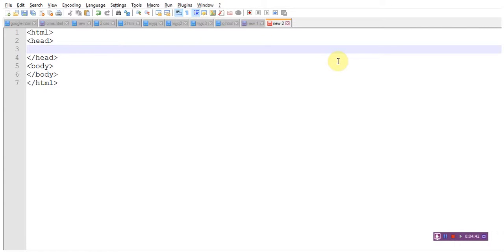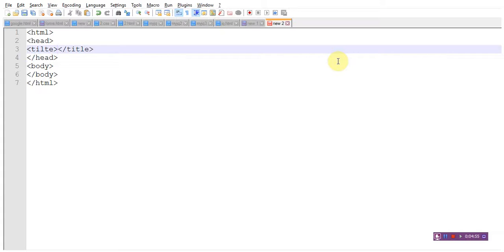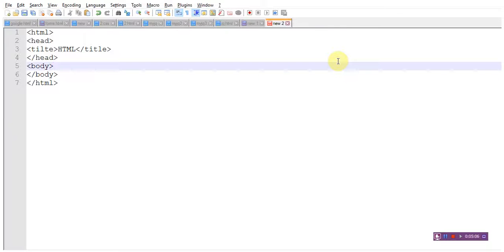And the head tag has the title also. And end this title. Now we can keep any title here, and since we are starting off with a basic HTML program, I'll put just HTML, and then I'm going to use body.